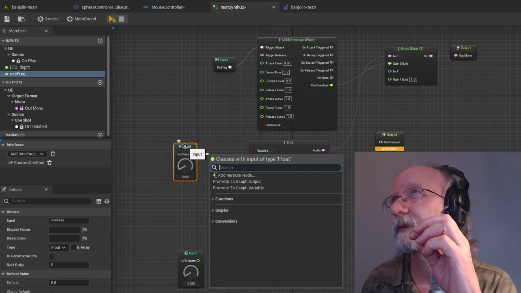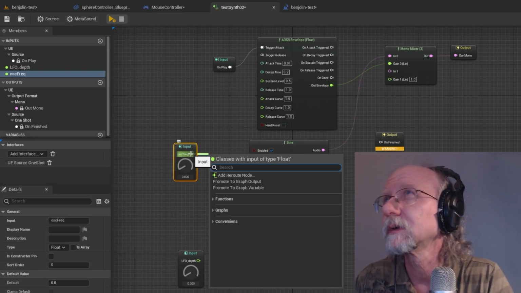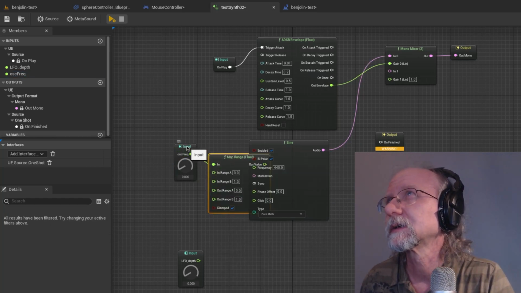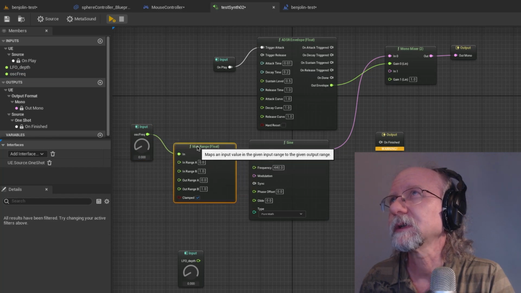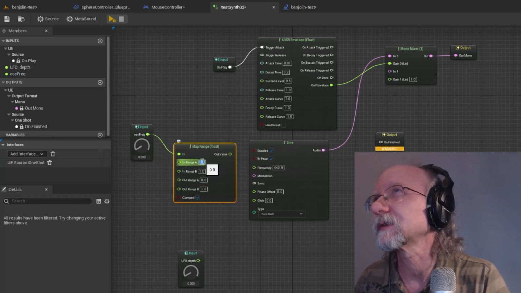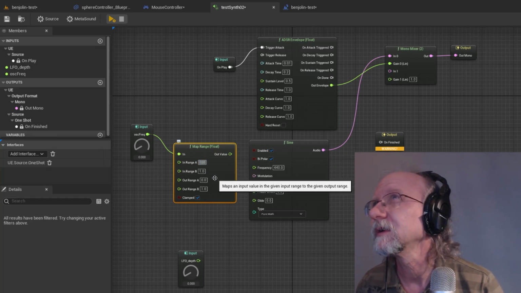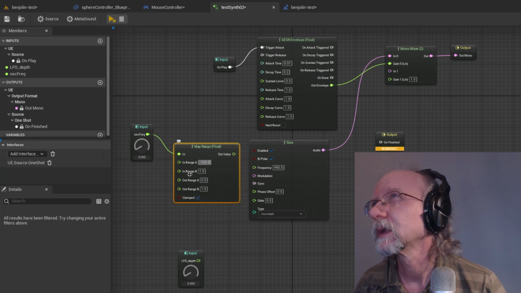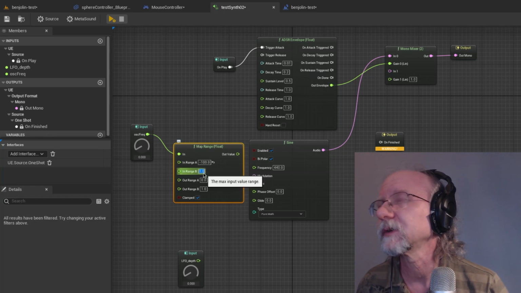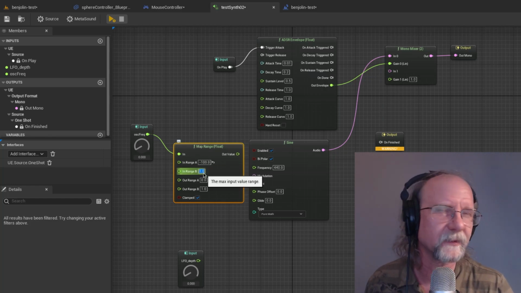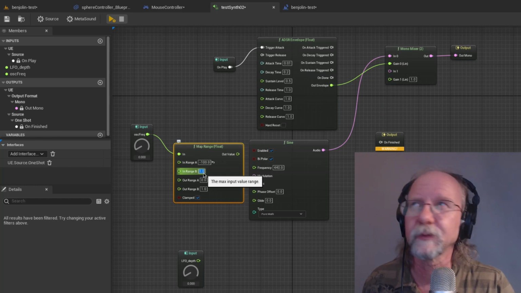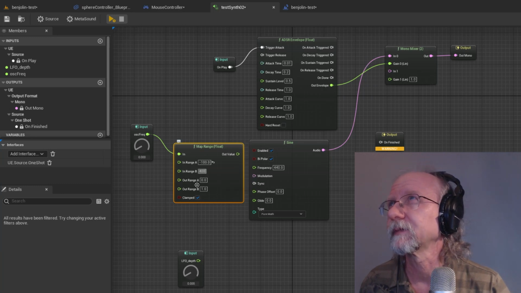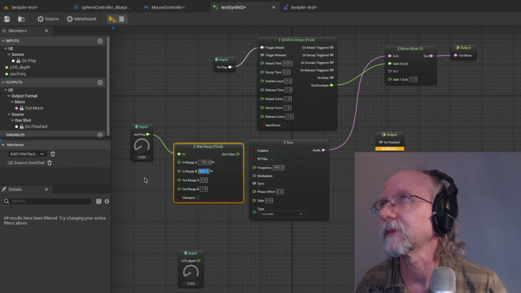But we do need to map something. So we need to see if we can do a map. Can we do a map? Map range, float. Look at that. Fantastic. So let's go from our input range, I think is going to be at minimum of about minus 100. Minus 100.0. Our second value, well, it's going to be either 400 or 500. I can't remember what it was. I think it was like 400. Yeah, we'll find out whether it's 400 or 500, but both of them will definitely get 400. So let's go 400 there.